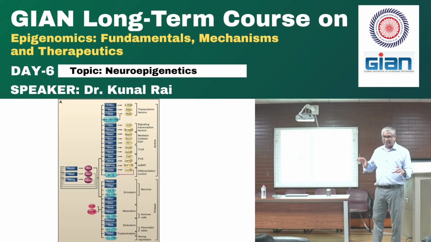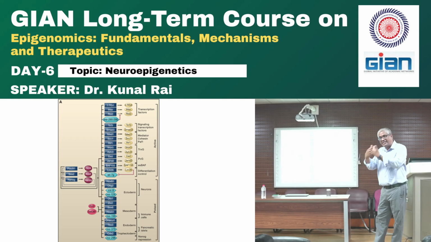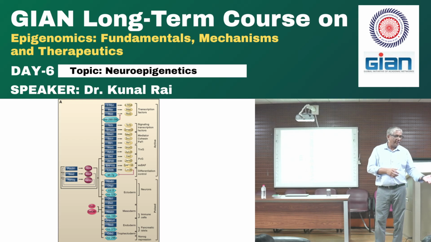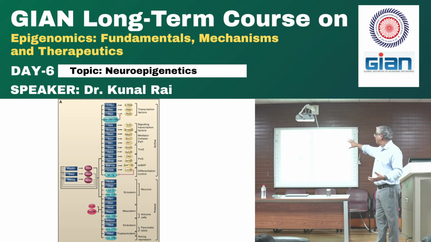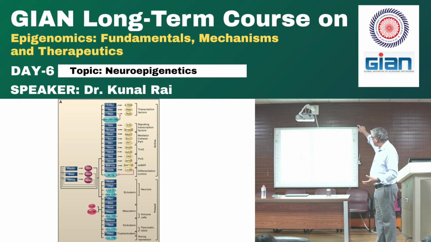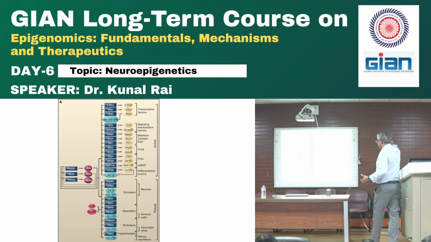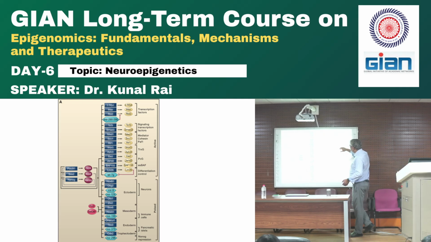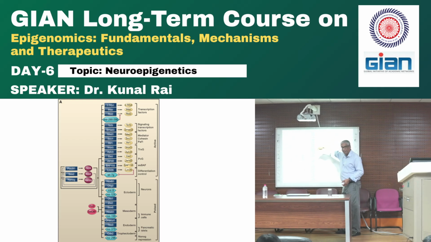The logic is OCT4, SOX2, and NANOG will come together. They're pioneer transcription factors. They'll recruit a series of transcription factors, through modulation of chromatin, and then they'll allow the next set of transcription programs to occur and drive the next thing. They'll recruit these chromatin proteins on top. They actually are transcribed by them for them to use, first of all, right? So you need that. Otherwise, there is no use of that, no?